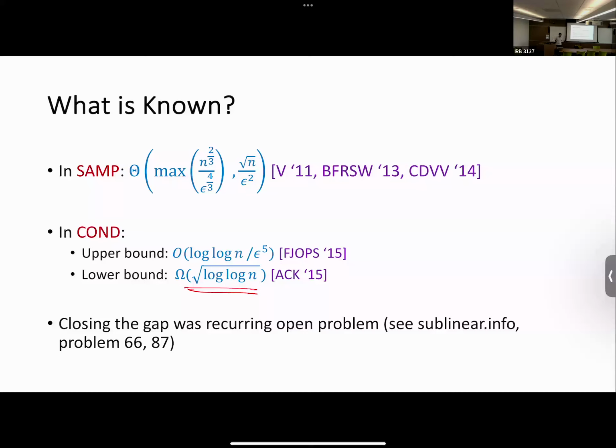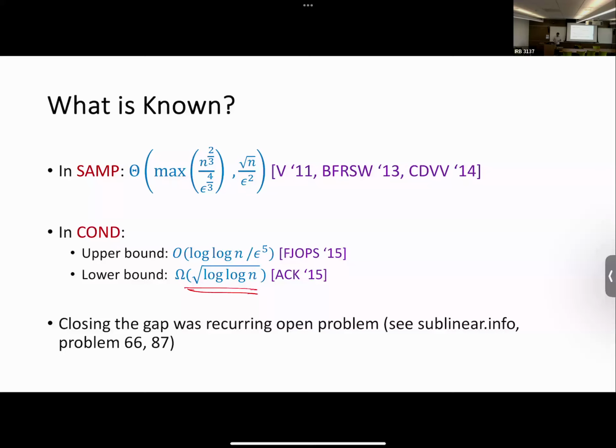Right. And N is the domain size. It's not support size, it is domain size. And you can see that the support size problem and equivalence testing problems are completely different, in the sense that it may happen that two distributions are very close by, but their supports are very different, and the other way around. So it is not the case that if we get a lower bound for one, then we'll get a lower bound for the other.